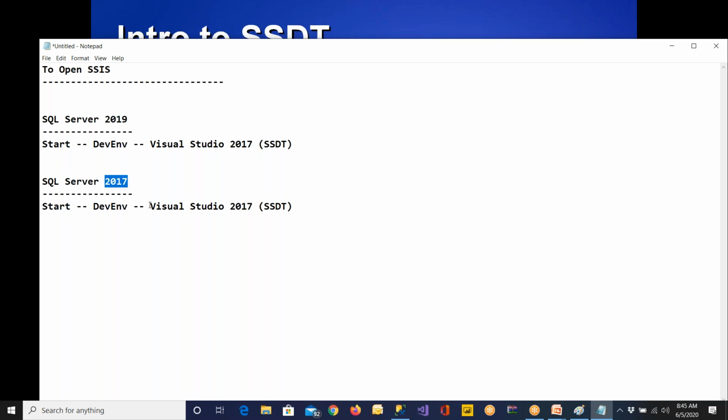If you have 2017, you will get SQL Server Data Tools, SSDT in brackets. Now this name is replaced with this. That's it, nothing else. So when you start dev env, you should be able to see SQL Server Data Tools. This SSDT is for complete MSBI. If you want SSIS or SSAS or SSRS, for each and every one you have to launch SSDT. In this version it is renamed as Visual Studio 2017. In the previous version, it was SQL Server Data Tools only.